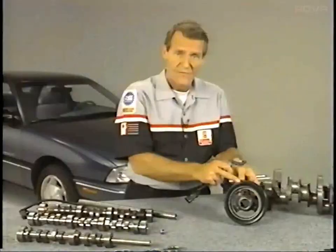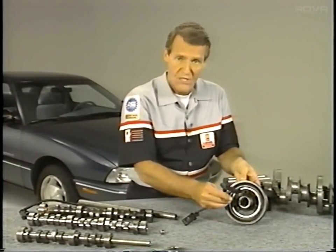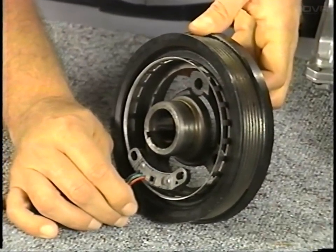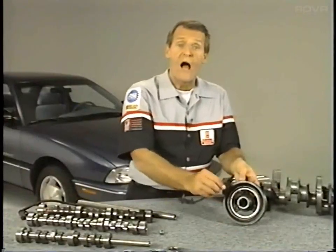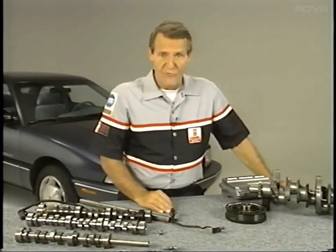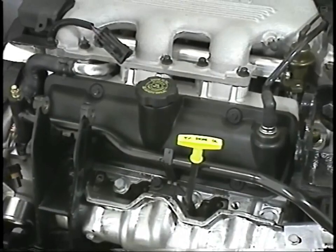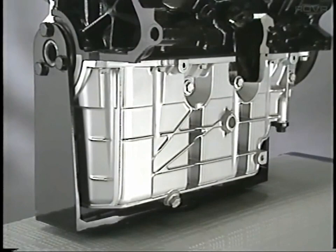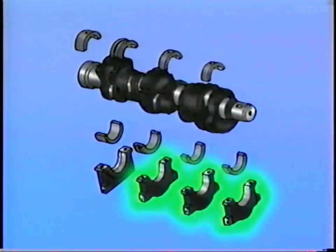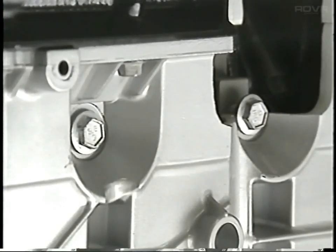The interrupter ring is mounted on the harmonic balancer. This second sensor provides very frequent updates about changes in engine RPM, allowing precise control of spark timing and injector pulse duration at lower RPM for a smoother idle, reduced emissions, and quicker starting. The 3100's rocker covers are made of a composite material, which is lighter and quieter than stamped steel or aluminum. A new die-cast aluminum oil pan provides sound dampening, and its rigidity makes it act more like part of the engine itself. Three of the crankshaft main bearing caps are bolted through the oil pan from the outside, resulting in less vibration and noise and greater durability.